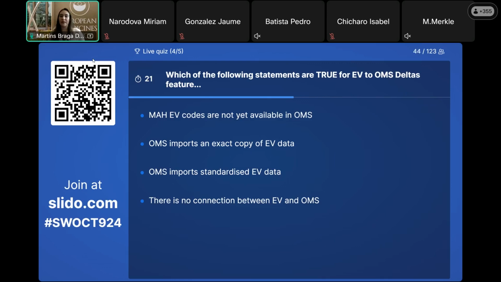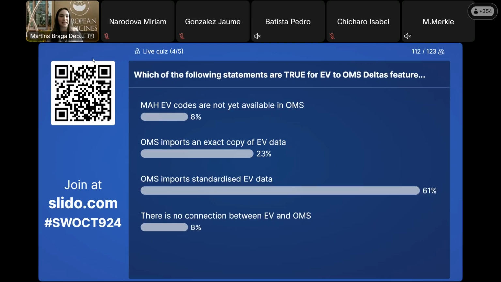OMS imports standardized EV data, or there is no connection between EV and OMS. Which one is true for this feature that we recently improved? Let's see if it's going to be tight.